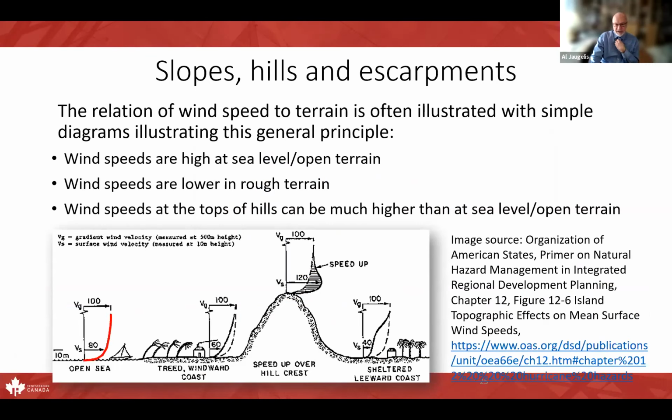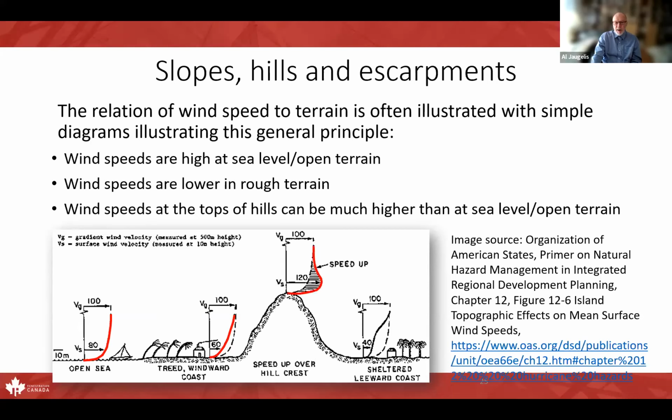This is a cute diagram. It's a rather old one, but it illustrates the fact that if you're out on something like the open sea or the prairie, you're dealing with an open terrain, pretty high wind pressure. And as you come closer to land, as you have trees and buildings, rough terrain, that rough terrain over a distance of, let's say, 1 kilometer or so, can significantly reduce the intensity of the wind at lower elevations.